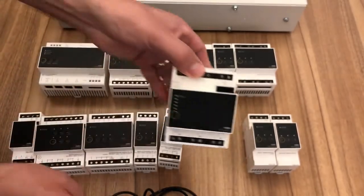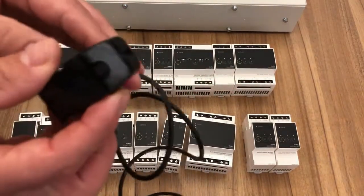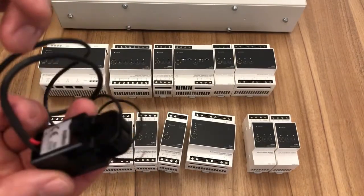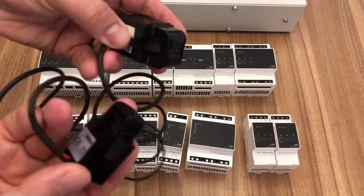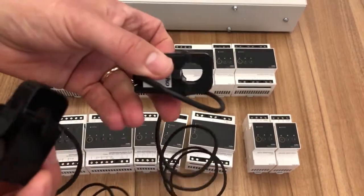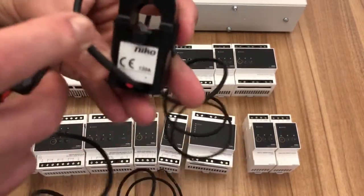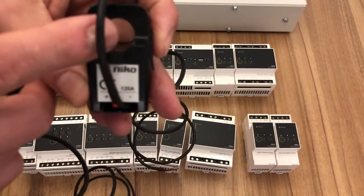Of course, this clamp is a 63 amp clamp. That will go on 16 mil tails, but if you've got larger tails, or if you want to read a higher power, we have a larger clamp as well. The module comes with the smaller clamp, or you can buy the larger clamp, which will take you up to 120 amps, as you can see. Of course, it'll go around a larger tail as well.